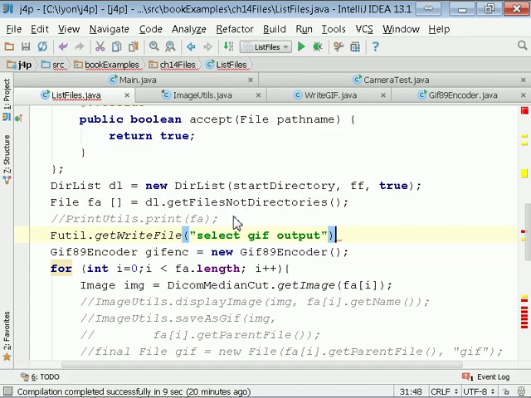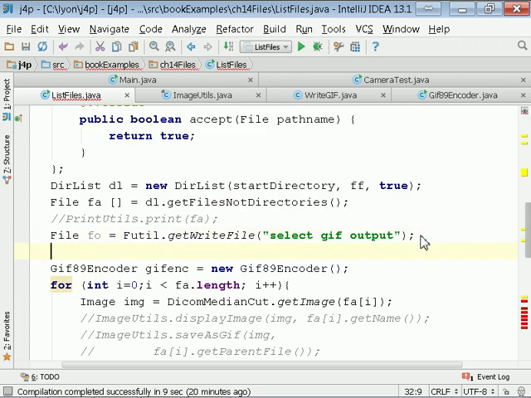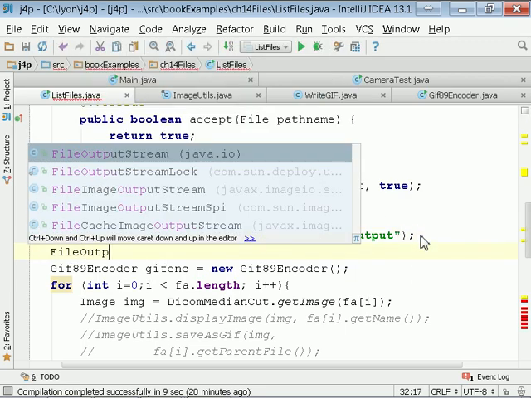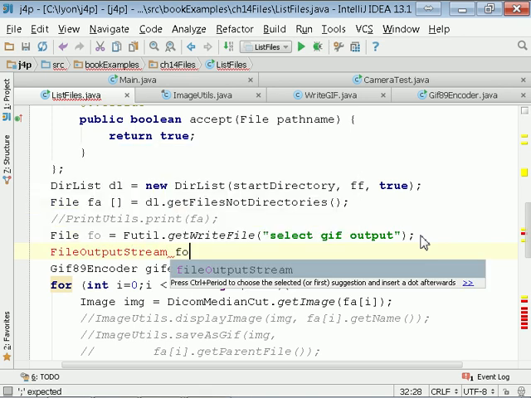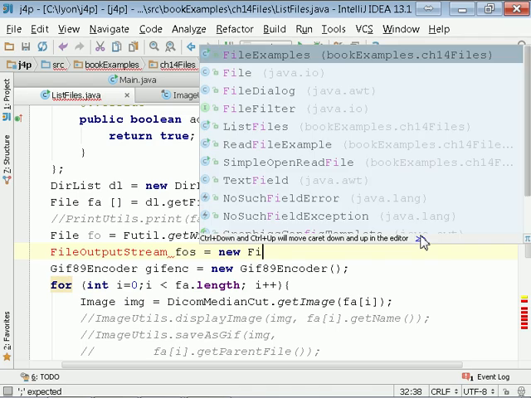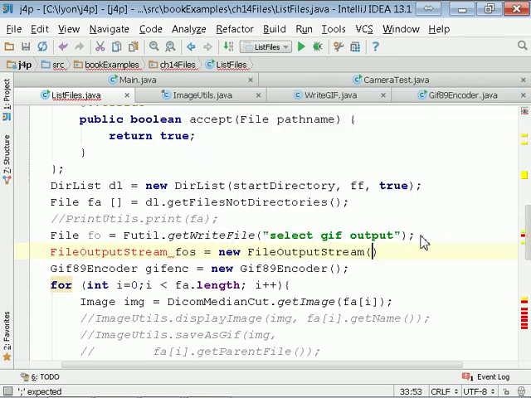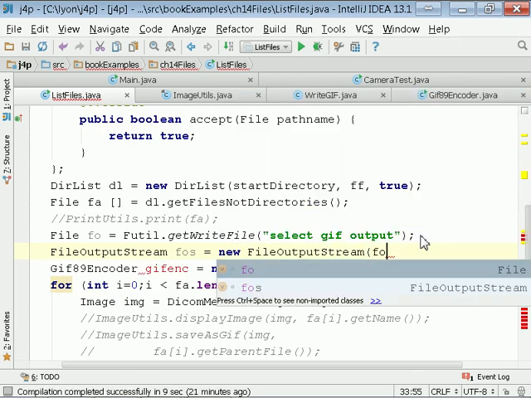And now we need a file output, so file FO for file out, and we'll make a file output stream, FOS equals new file output stream. We'll put in the file out.